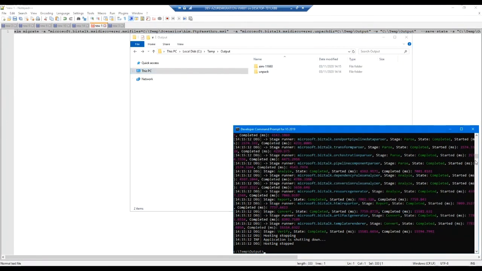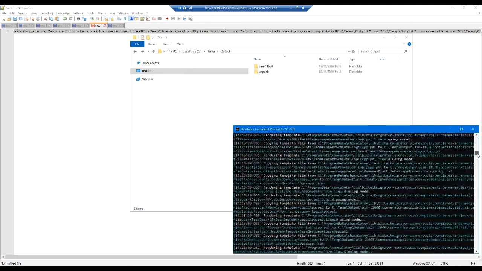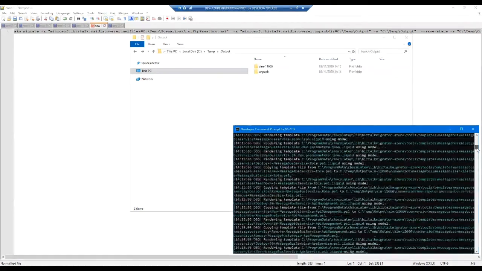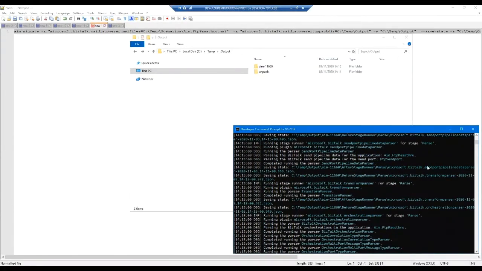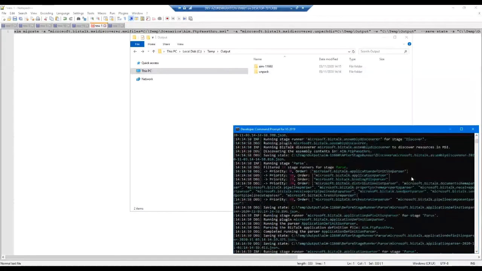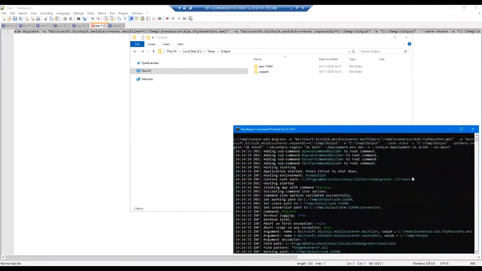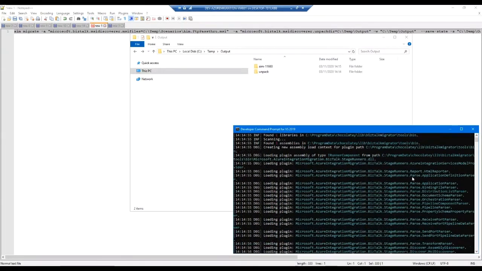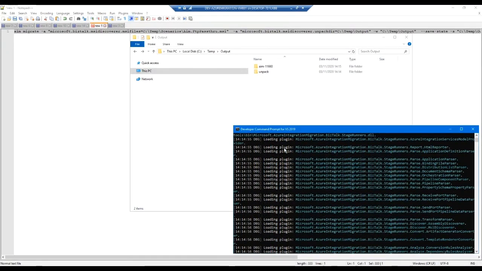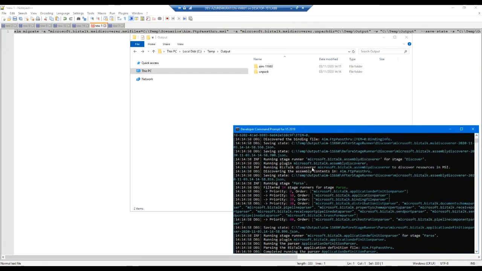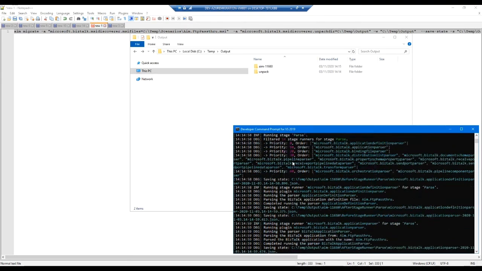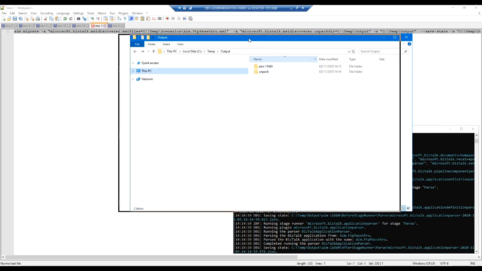I ran this in verbose mode so that we've got an absolute ton of stuff going into the output stream. If you want, you can pipe this to a file and see everything the tool's actually done. It starts off by loading a load of plugins, and then it runs the different stages, saving state.